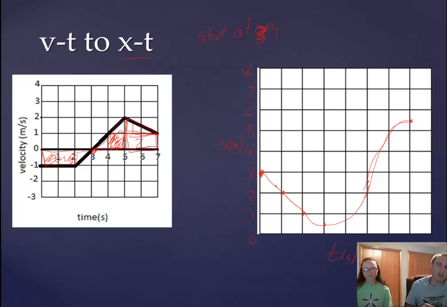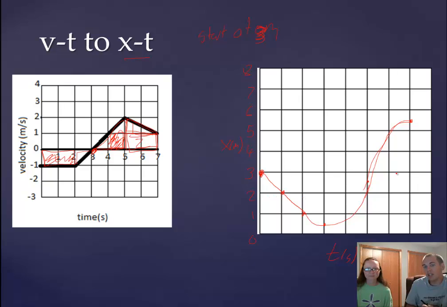All right, so that's velocity to position when we have accelerated motion. It wasn't traveling at a constant speed the whole time. And that wasn't too bad. Just take one section at a time. And you're using areas here, right? We used areas here to get our displacements over here.